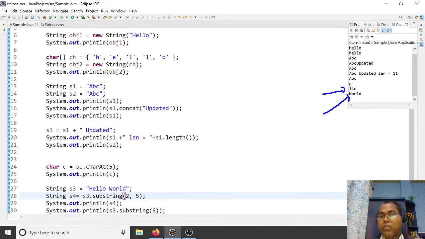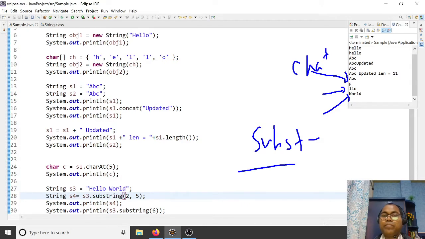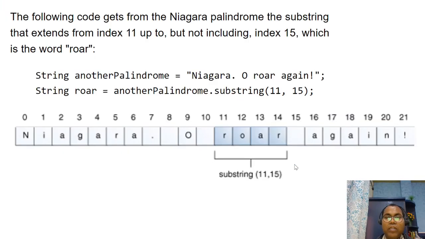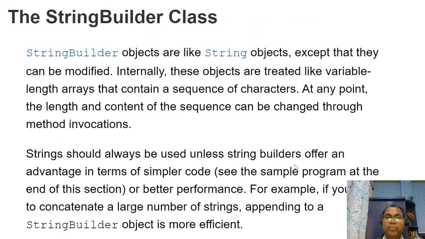If you want to extract a substring, use substring, and if you want only one character, use charAt. So charAt is for one character and substring for multiple characters. Sometimes you need to extract some value, so these are very helpful methods.